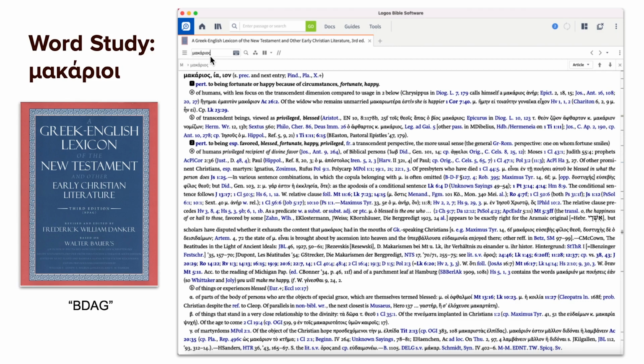And you can actually look up, in this case I've got makarios looked up, and this is everything that you'll read about makarios. If you're really interested, or if you're doing a Bible study and you really want to understand what Jesus is talking about, you can go through, and it says being fortunate or happy because of your circumstances, to be favored. That's the usage here, that you're privileged. God is blessing you. He's giving you his good gifts. And you can see all the different ways that this word is used even in Christian writings outside of the Bible. So it's very useful for finding out exactly what other ways it's been used in early Christian writing, and basically how it's probably a little bit different than just happy.